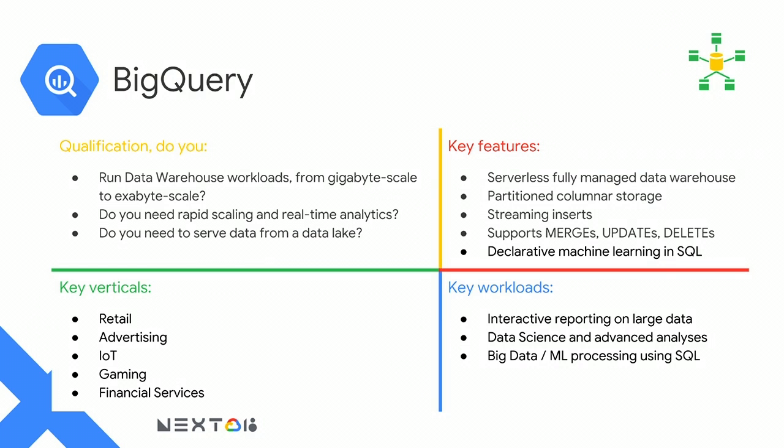It has an optimized columnar storage format that we manage on your behalf to just make it work really fast. You can stream data in at a really fast rate whilst querying it at the same time. We just announced in the keynote today that you can actually now build ML models directly in BigQuery without leaving BigQuery. This is a really big deal.